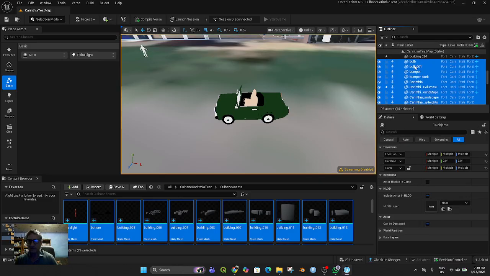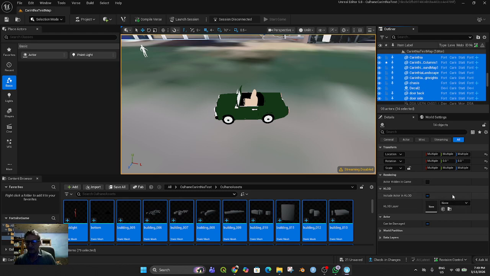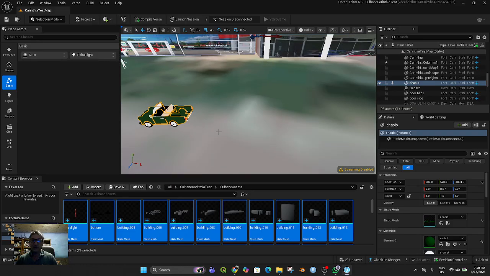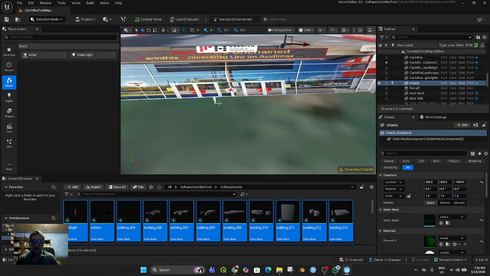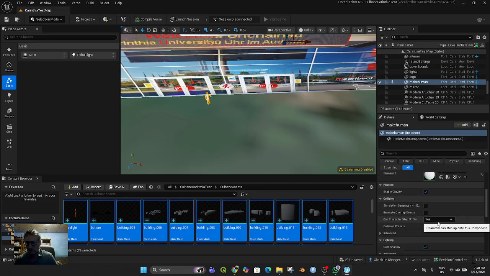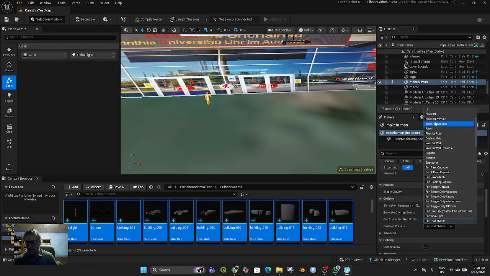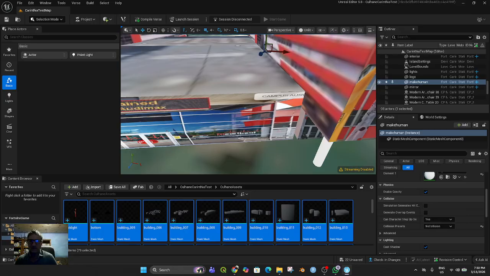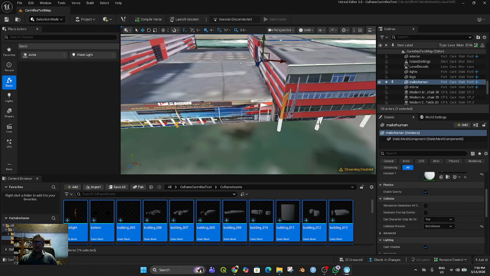So let's just turn off collision. I don't know. We'll see what happens. And there's our character, our person there. Does the person have any collisions? No collision. We can try it.